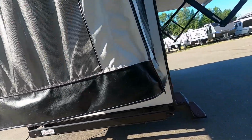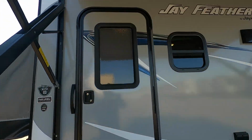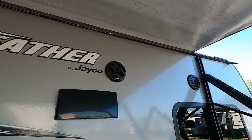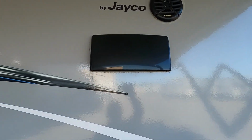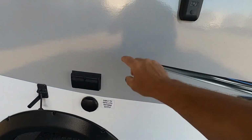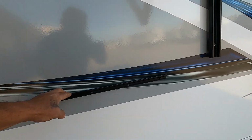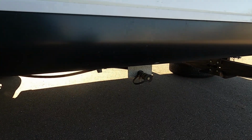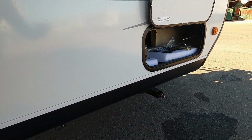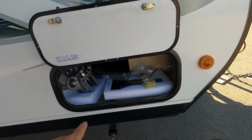Get your back bunk down. Show you how to open those up with the front bunk. Awning lights, outdoor speakers. This is a vent for your microwave. There's also prep for a TV out here. You can get a clamp, a backer that'll clamp on there. Cable of 110 for your TV. Here's a lip for a griddle. And right there is a quick connect LP. And your storage with your hitch work.